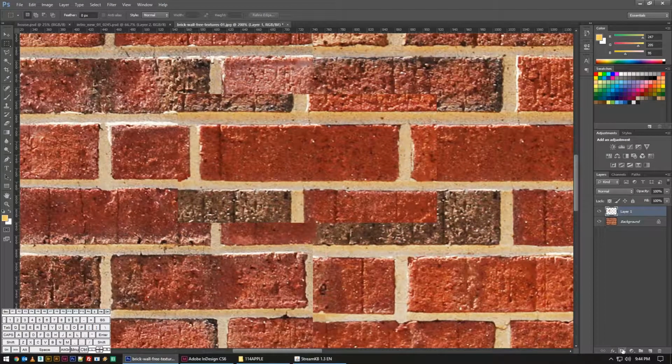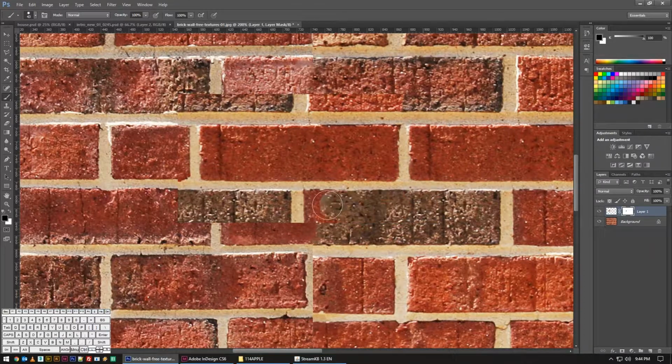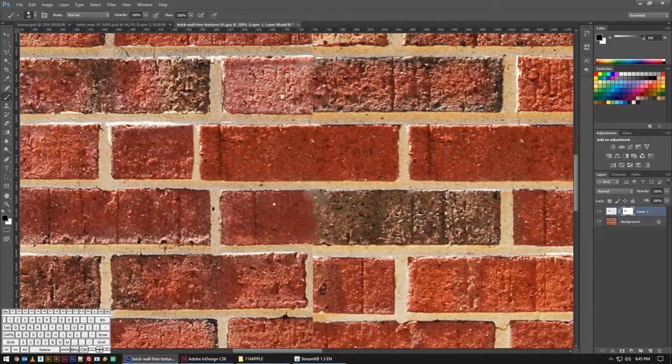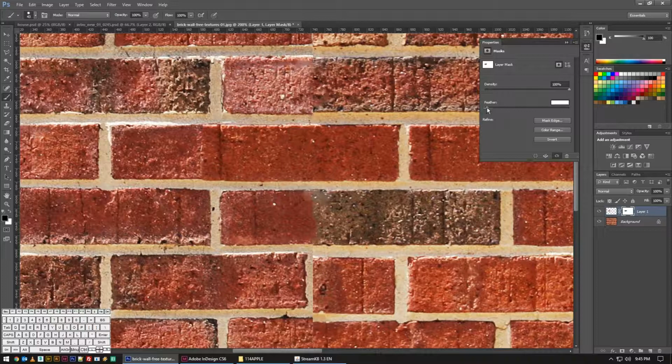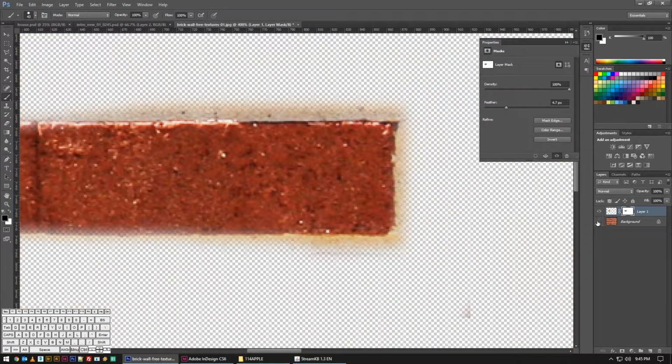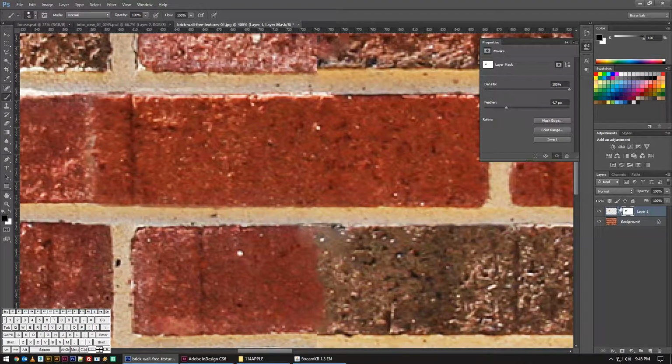But really the key is just to go into your masks, go into however you prefer, but just some method that involves where blurring is available. Get rid of all of your extra. And then once you've got that sort of masked in like that, even if it is rough, you can easily, in the newer versions of Photoshop, just double click your mask to get your feathering option and just blur it a little bit. And what that does is it smooths out the edges of your mask to blend your old data and your new data together. And that tip will generally hide like 90% of the errors you have whenever you're doing this type of editing.